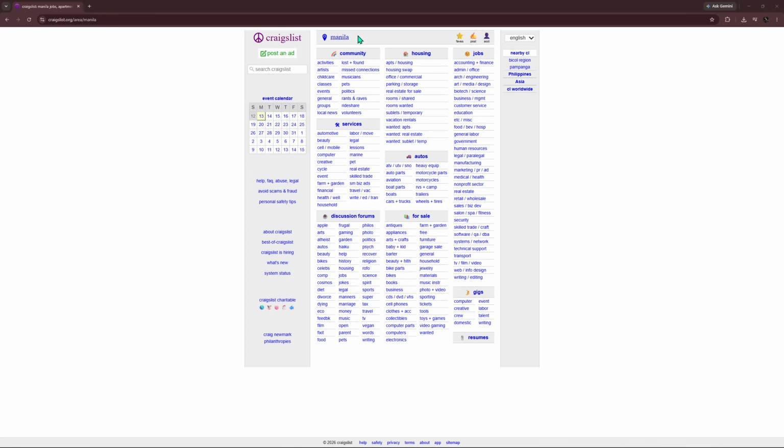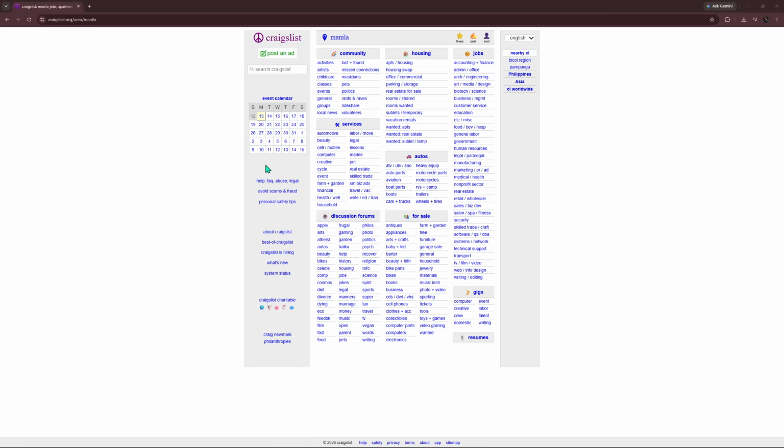To begin, you'll want to first navigate to Craigslist by heading over to the website. Once there, ensure you are logged into your account. This is where all your listing details and transaction notifications will be managed. If you're not already logged in, take a moment to do so. It's important because accessing your account allows you to track communications and updates related to your listings and any potential buyers interested in your items.